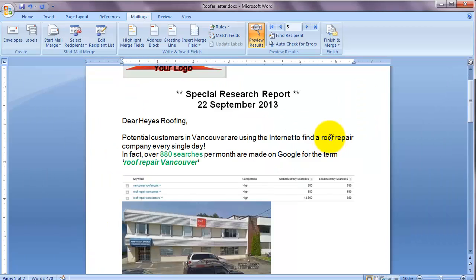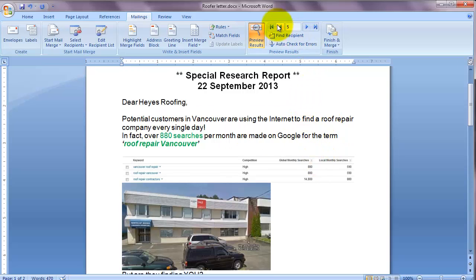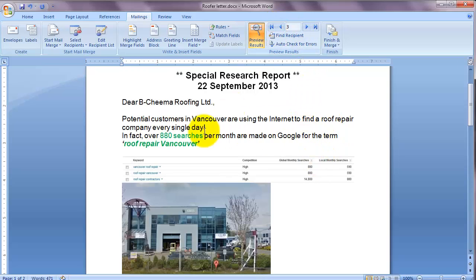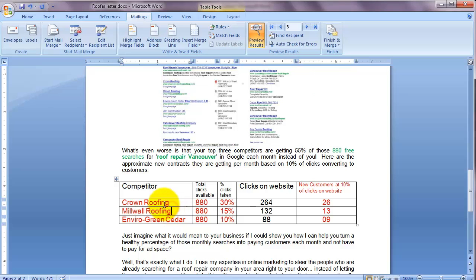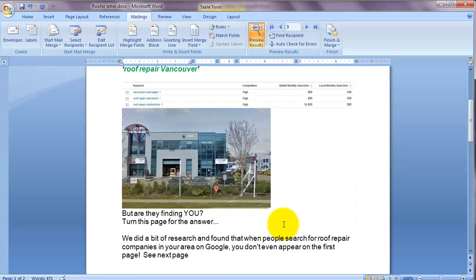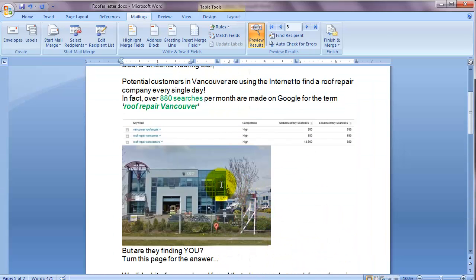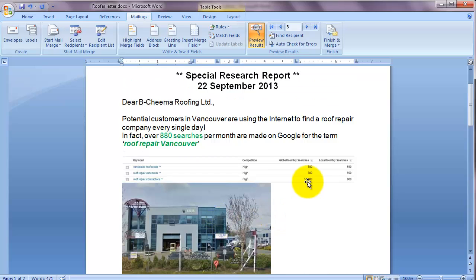Okay, here's one that's made for SEO. This could be used for dentists, in this case roofing here. Again, they're just street shots that we put in, plus a snippet of their competition and some stats on their competition, what we figure their competition is getting and they're not getting. So you can use that for, like I said, dentists, roofers, pretty well any sort of service industry out there.